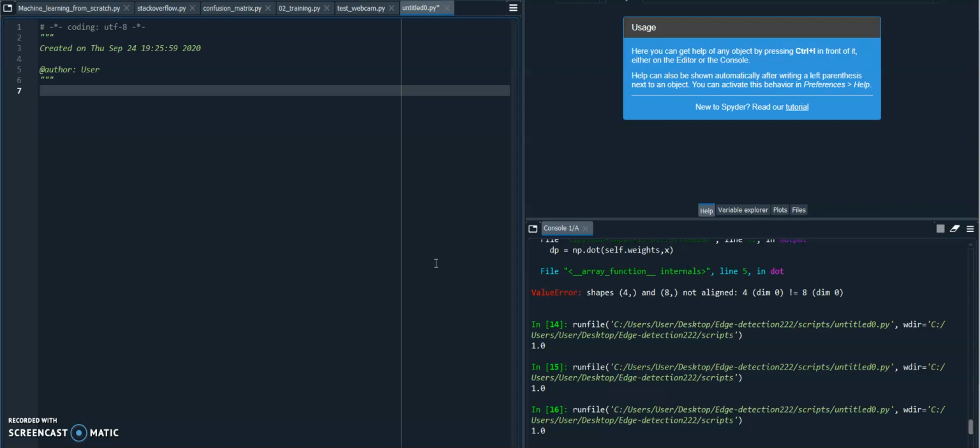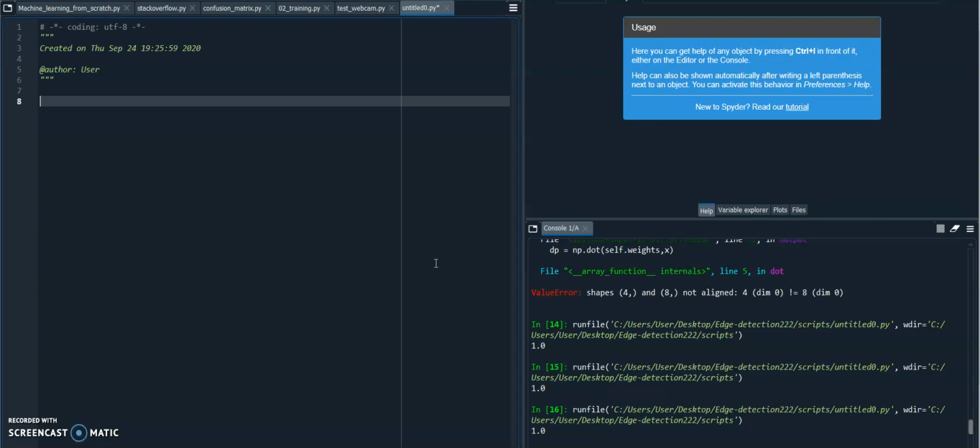That's why I'm going a little bit speedy, and I also assume that you have some information about coding, especially in Python programming. So I'm going to explain the code and how the perceptron is written in Python.